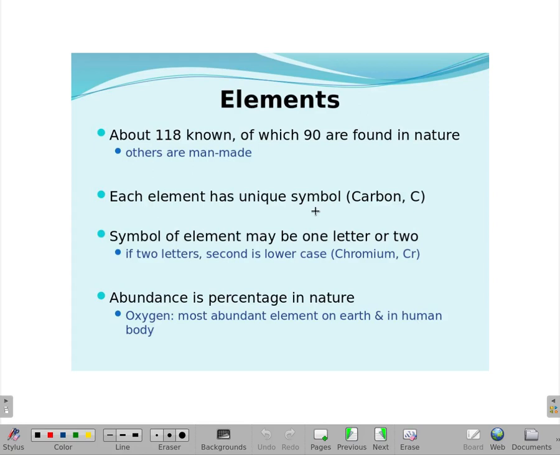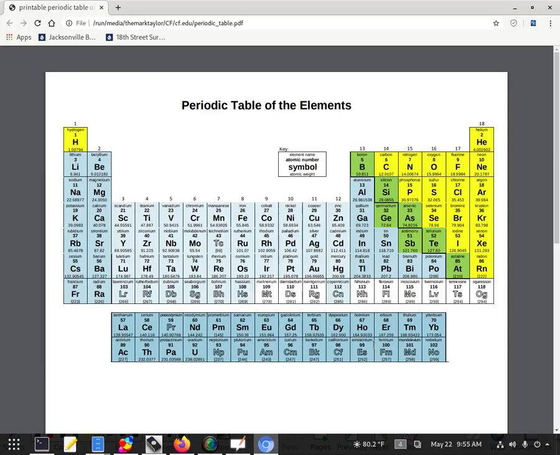All right, so every element has its name and a unique 1 or 2 letter symbol. First letter is capital, second letter is lowercase, but all of them have that, even down at the bottom. If you have an older periodic table, you might have 3-letter names for some of these down here in the 103 to 118. But since 2016, they've all had names, and that's what's on the periodic table, their accepted names.